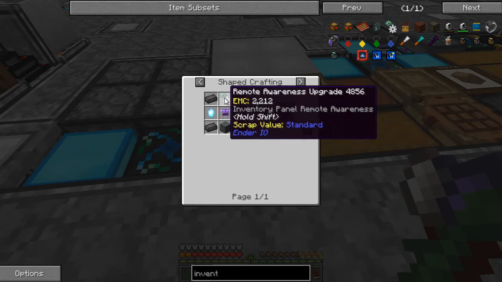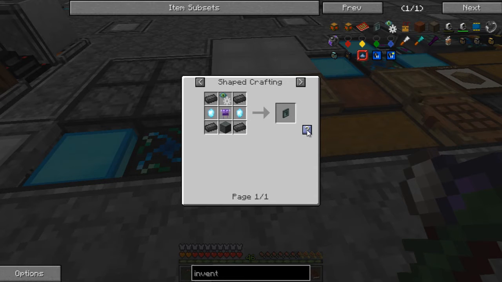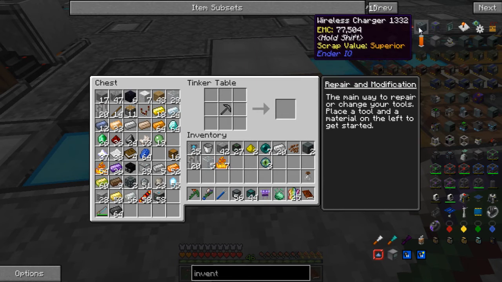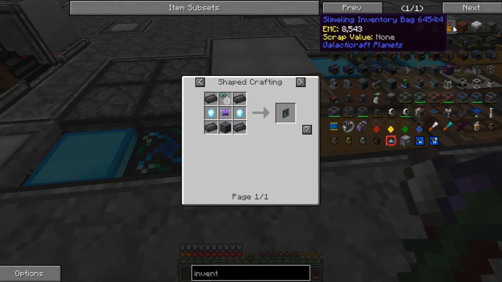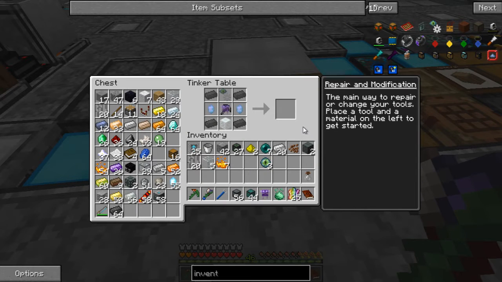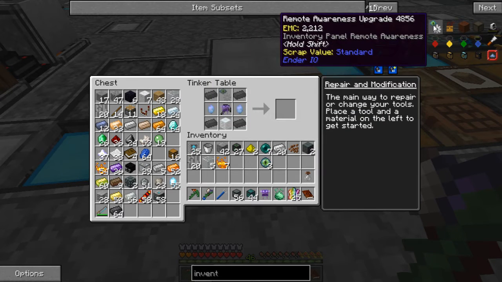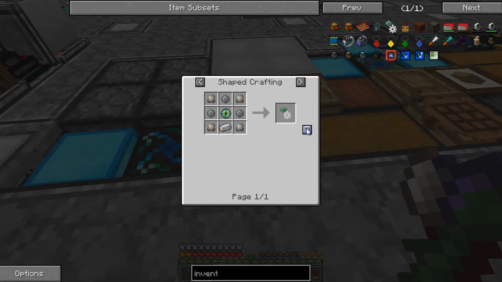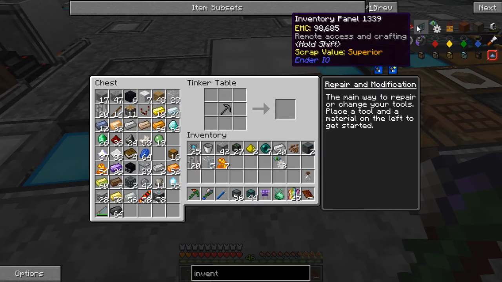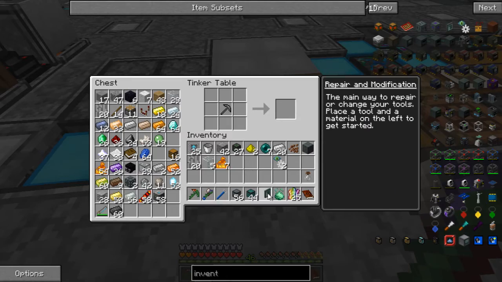Now, so we've got this, we've got those, we've got that. And we made extra fluid tanks, so that's cool. Nope. What didn't it like? What's... Oh, we didn't make the awareness upgrades. And we wanted 3 of them. There we go. That's what was wrong. We made the things to make the awareness upgrades, but we didn't make the awareness upgrades.